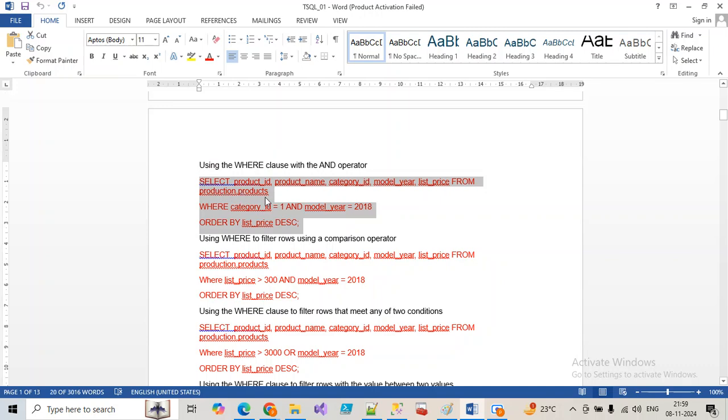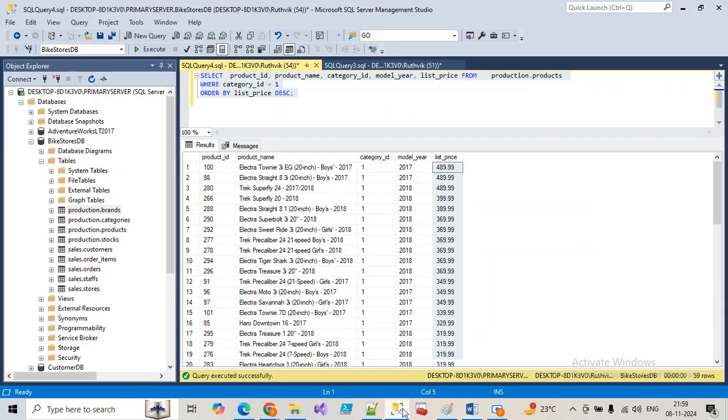Now we'll go to the next. In our previous query, we filtered the data using a WHERE condition, but with only one condition. Here, we can filter the data with two conditions using the AND operator.